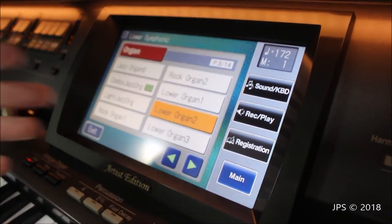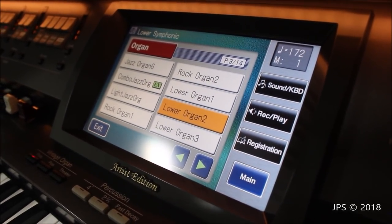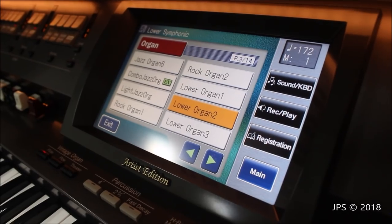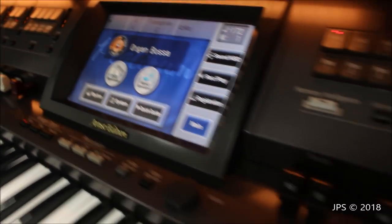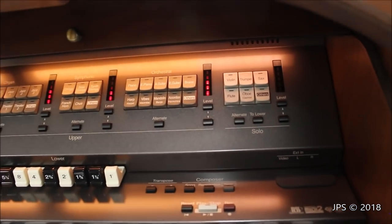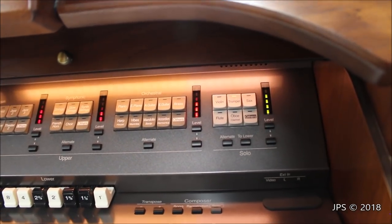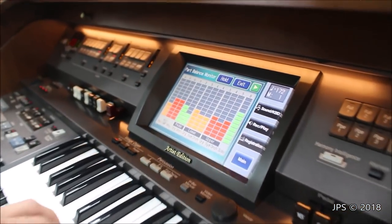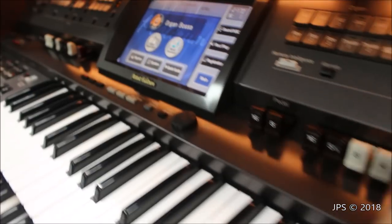On the organ menu, it's not stopping you from selecting an orchestral instrument either, which is a nice feature — you can literally be playing a complete orchestra of three different sounds on the upper manual. There are actually four different sounds here: organ, symphonic, orchestral, and also solo. If I bring solo up, it is a trumpet.